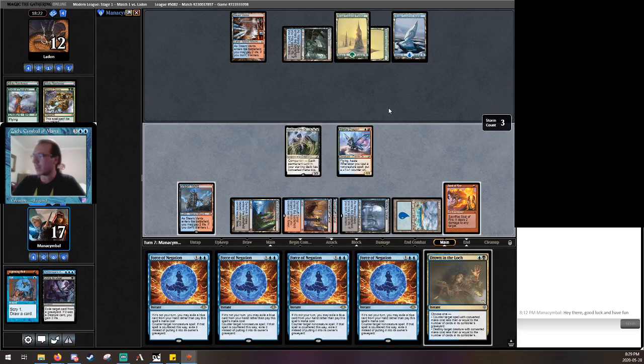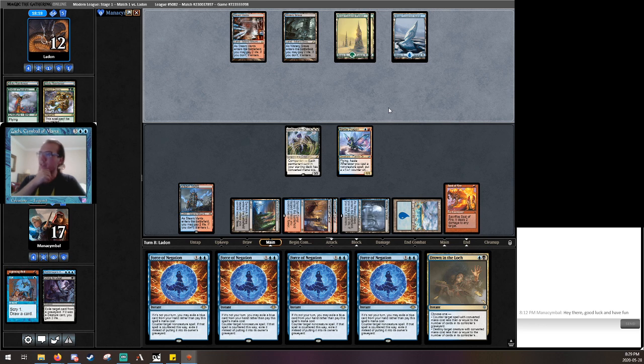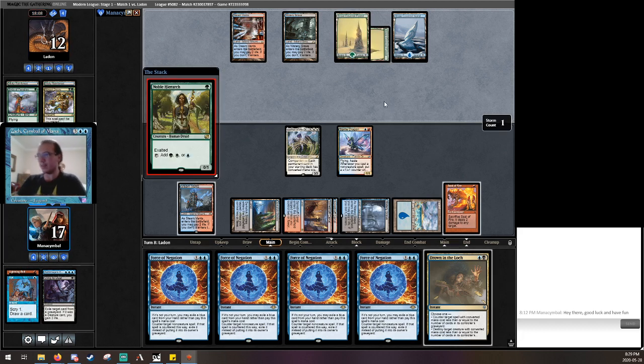Okay, so it's very unlikely that they're going to Verdict. They'd have to get 2 white sources, which is possible, but not likely. And they are at 12 from having to do that. So they're definitely in some dire straits.